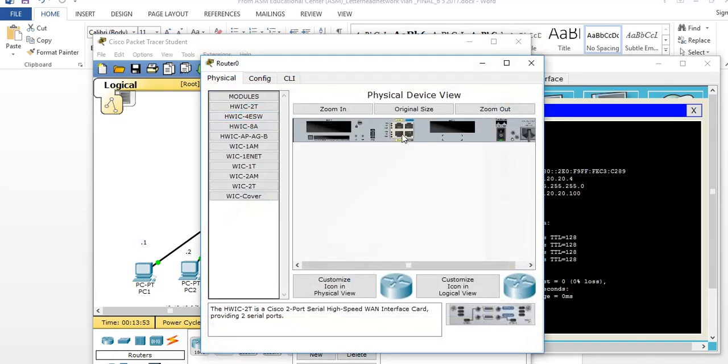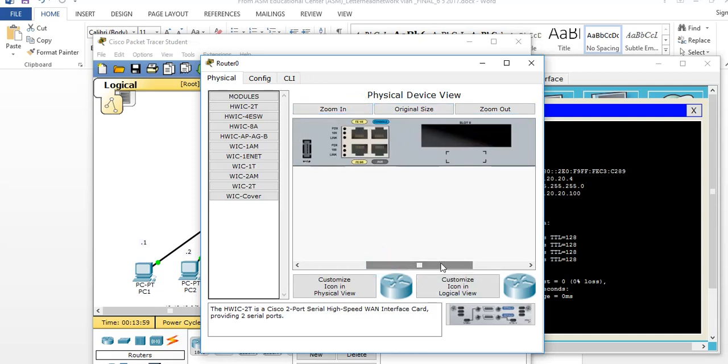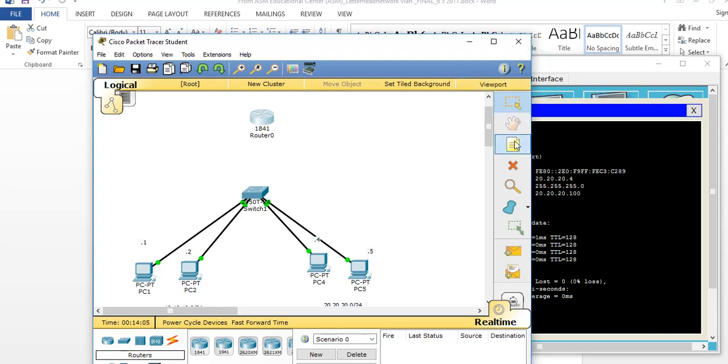If I click here and zoom in, you see that you have ports right here, F0/0 and F0/1. So that's what I'm going to do. I'm going to label this to make life easy. This can be F0/0, and that's going to act as the default gateway for this left side of things, and this can be .100. And this one is F0/1, and this can be .100.